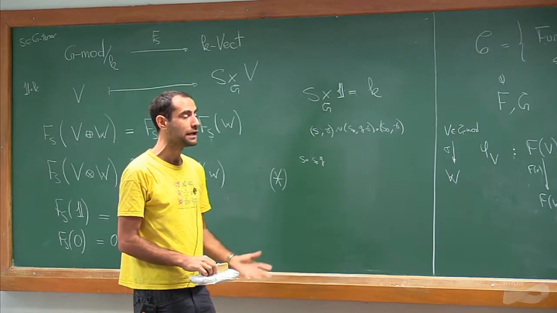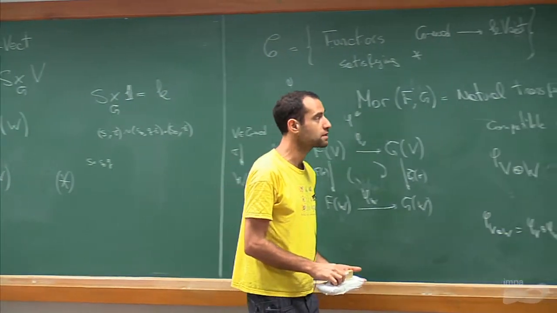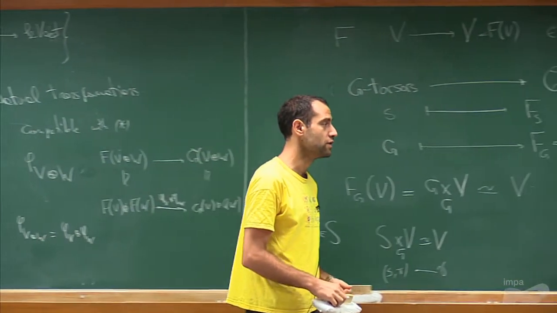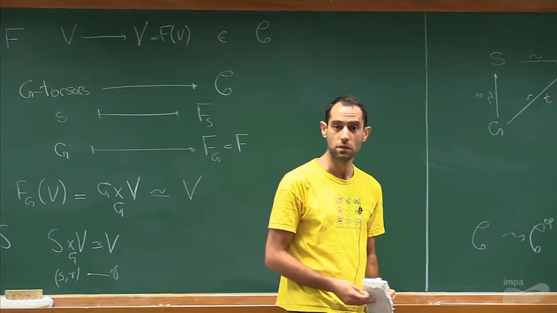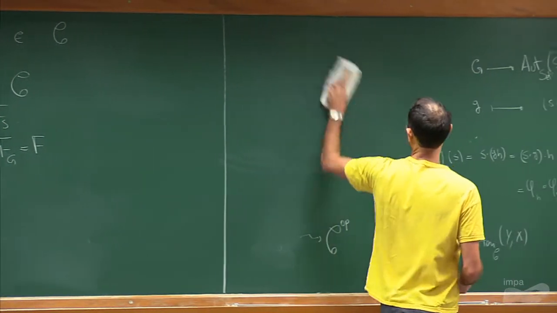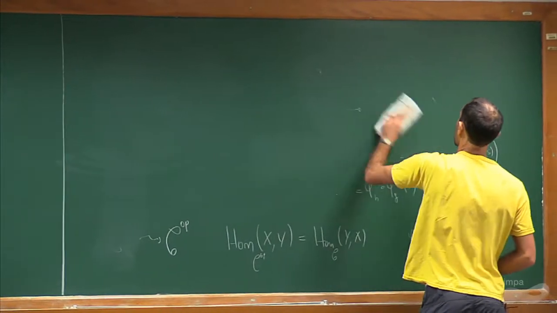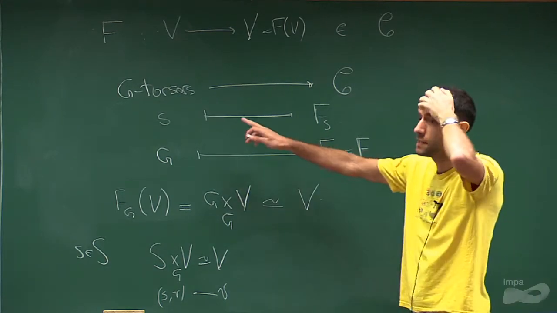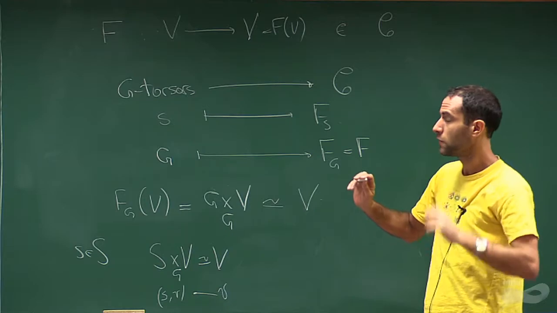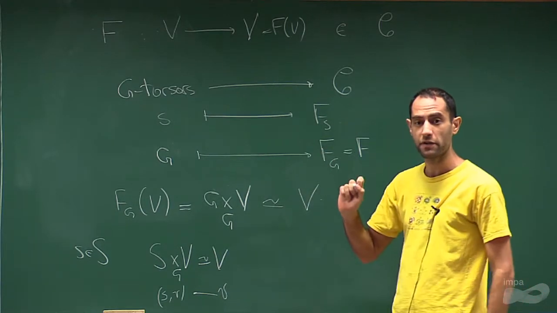So if you do this geometrically, this is telling you that the assignment that for each representation of a group G, you get a vector bundle on a manifold, you recover uniquely what the principal bundle was. So for that, well, I would have liked for us to finish the first part, but let's at least get some insight as to what's going on. The first thing to check is that this is indeed a functor, that this F from torsors to this category C is a functor.